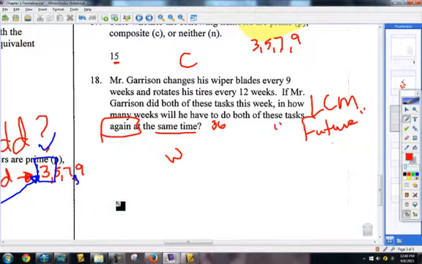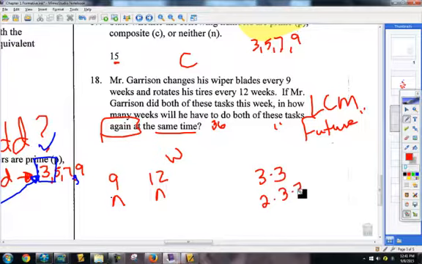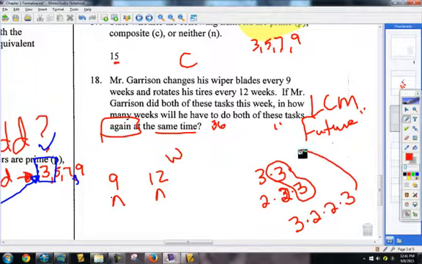Okay, so the first step to doing LCM is to find the GCF, right? So you do your trees. You must have them. If you don't have them, it's wrong. Did everybody hear me? So it's going to be 3 times 3 and 2 times 3 times 3. Oh, I think I messed up. It's 2 times 2 times 3. See how important it is to do your trees? Because even I mess them up. So I know that the greatest common factor is 3, and 3 times 2 times 2 times 3 is going to give me 36 weeks. So that means in 36 weeks I'm going to be doing both: changing my tires and changing my wiper blades.